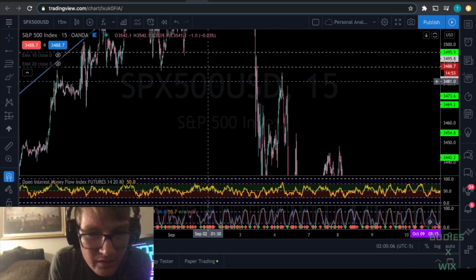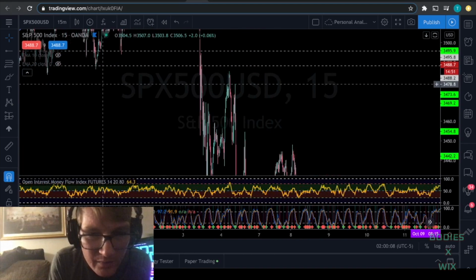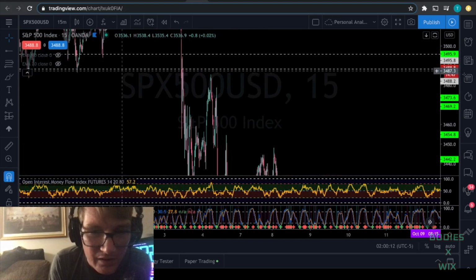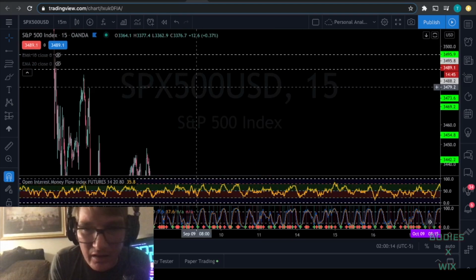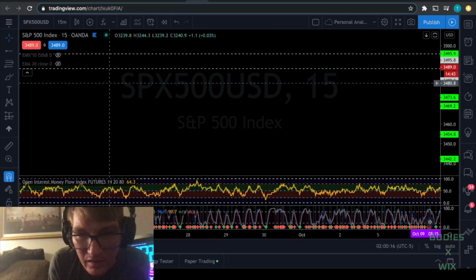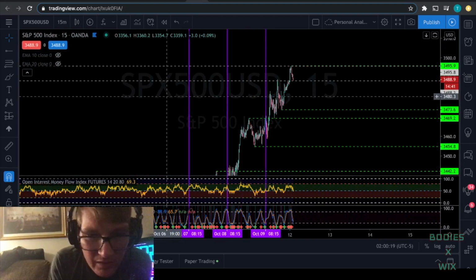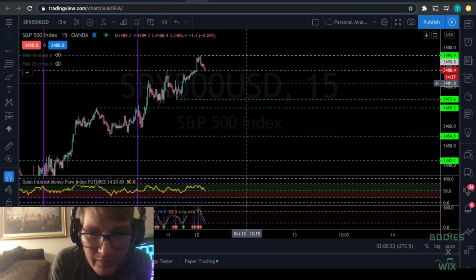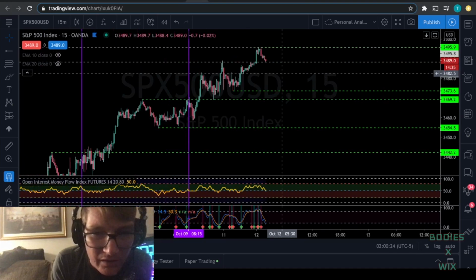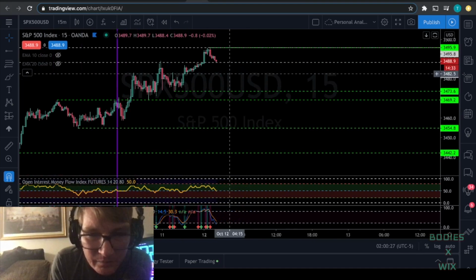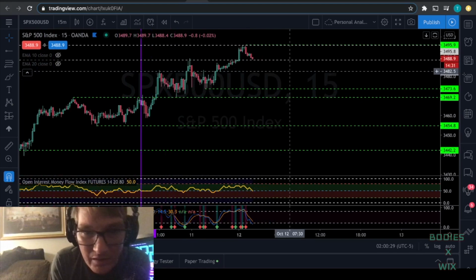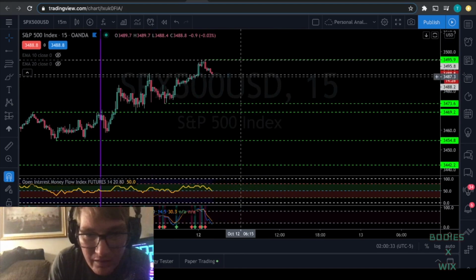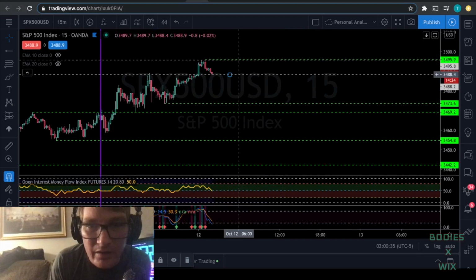So I saw it came back up, hit this breaker, and once I saw it hit that breaker, I decided to sell. I didn't hold on to it for as long as I should have, but I ended up getting about 50 pips out of it. But yeah, that's generally how I play the SPX, and we'll just have to see how it comes out tomorrow.